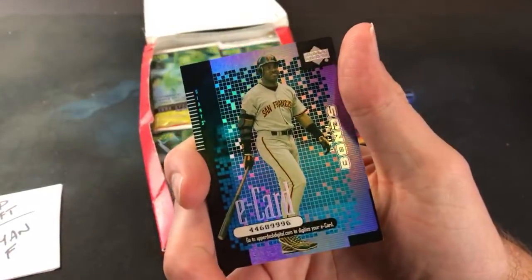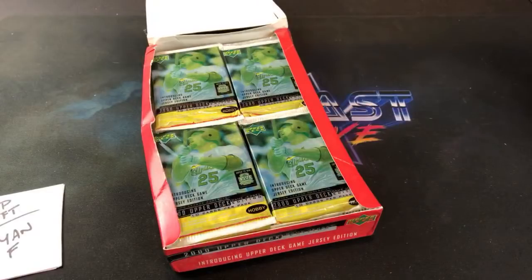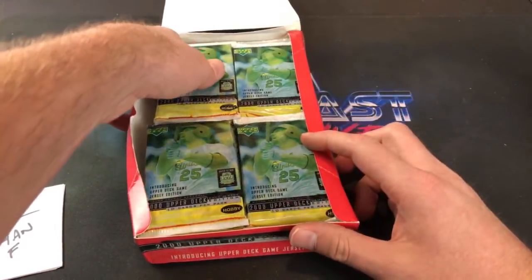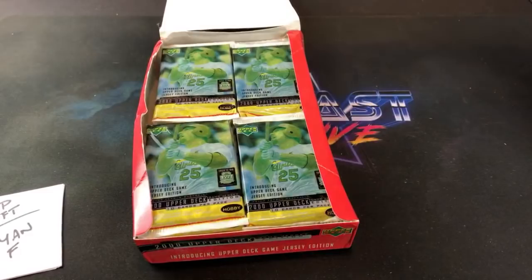Bonds is the next e-card. I don't know a thing about these but I guess I'll go online, try to digitize those later and see what pans out. Kind of weird. Elkanon says the internet was super new in 2000 so this was a novelty — no doubt about it.